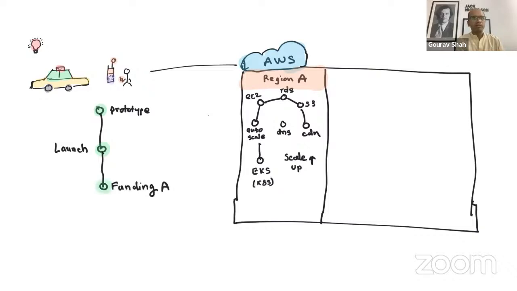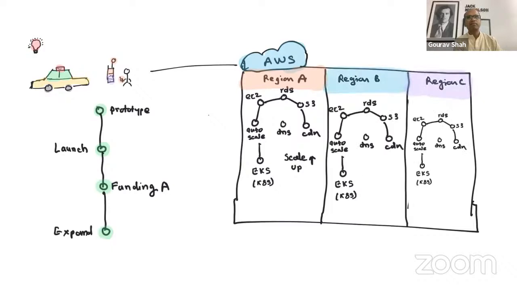You get funded, so you expand and start scaling up your infrastructure as well. Maybe containerize it, start deploying it with Kubernetes and related services. And you keep on expanding from there as you grow to different geographies, different regions. Since it's a taxi hailing service app, you may want to go global, in which case you want to deploy your application in different geographies, maybe using different clouds as well. And your infrastructure starts growing with your organization as well. The more it grows, the more complex it becomes.